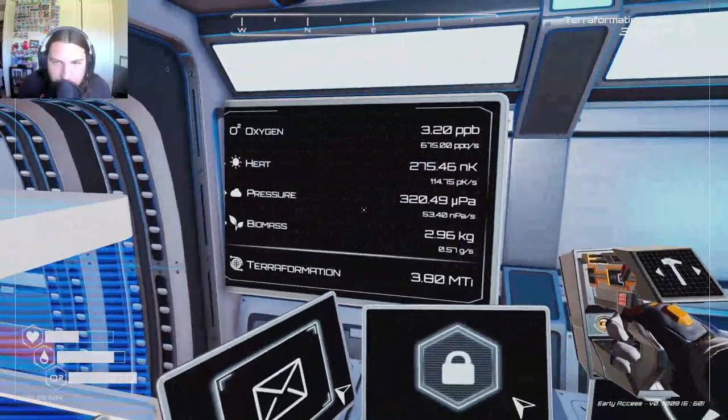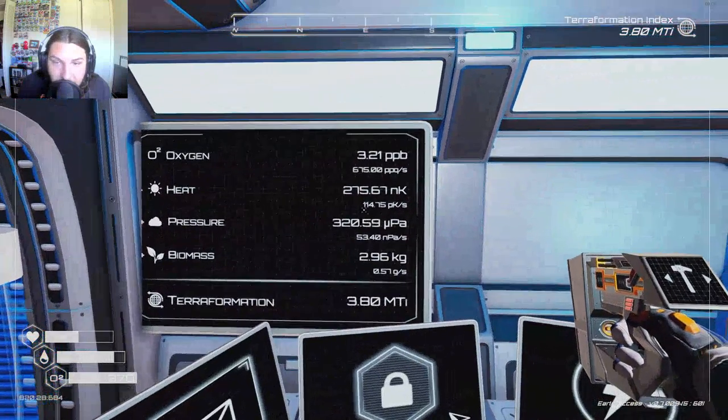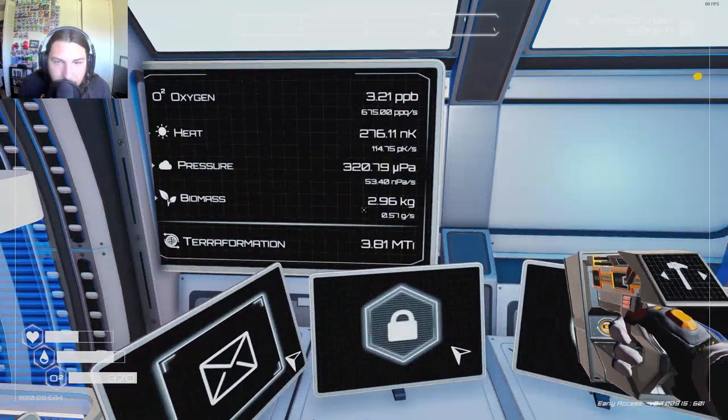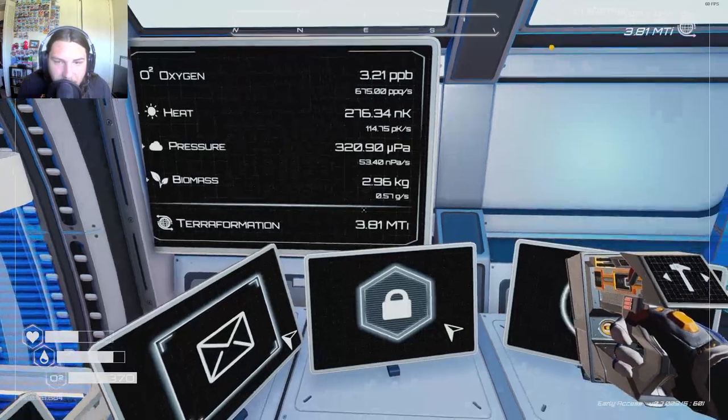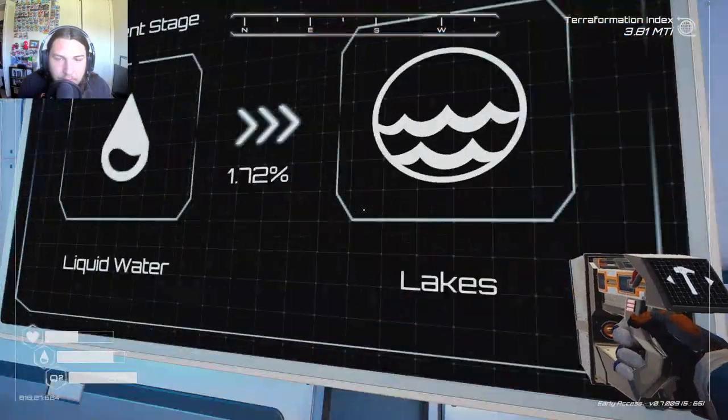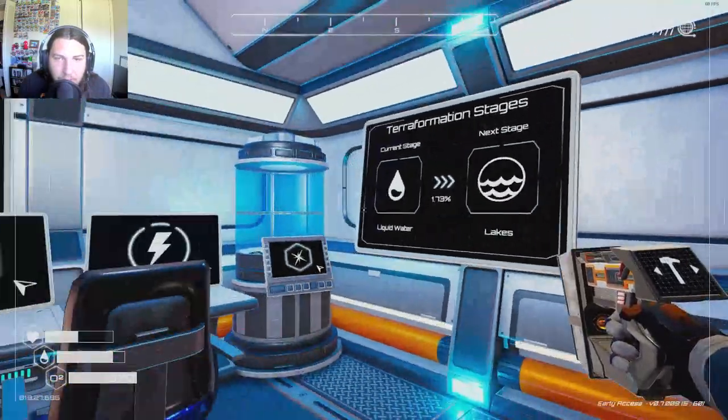Pressure, oxygen, heat. We're going up in heat. Pressure, biomes, or biomass, not enough. Not enough biomass. But we're going up so slow.